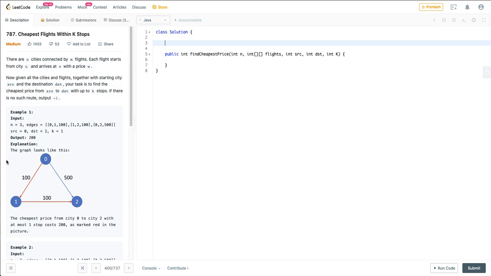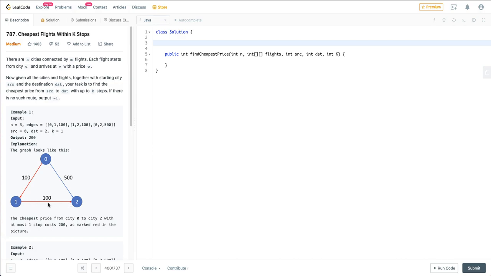For example, let's see how Dijkstra's algorithm will work, leaving the value of k aside right now. If I start at 0, I have 2 edges to process: one from 0 to 1 and another from 0 to 2. I pick up the edge with the least cost, which is 100. Now I have traversed this, so 0 and 1 are in a set. Because I've traversed this edge, I put in my heap, or whatever data structure I'm using, the edge that I can process next.